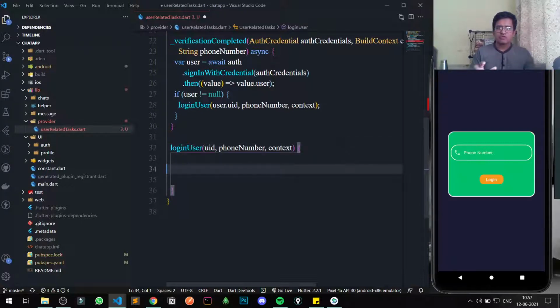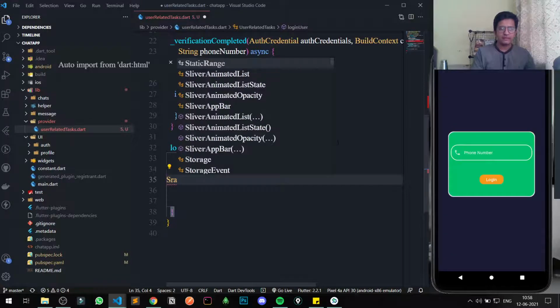Okay, so let's start. First of all, this is the place where the user will be taken from the login screen to the chat screen. So this is the place where we need our app to remember, hey, remember this user, it is logged in. So the second time they open the app, we can switch directly to the chat screen instead of asking them to log in again. Am I speaking too much?